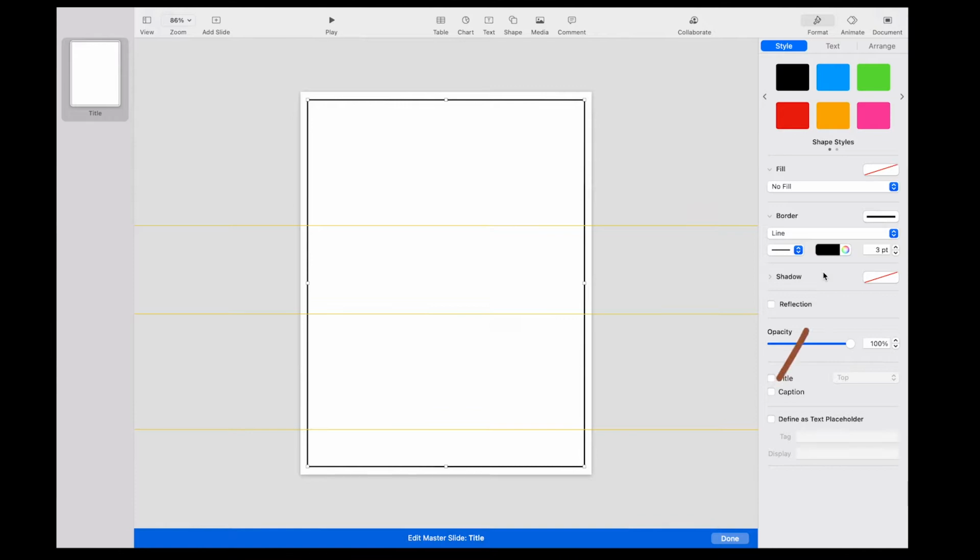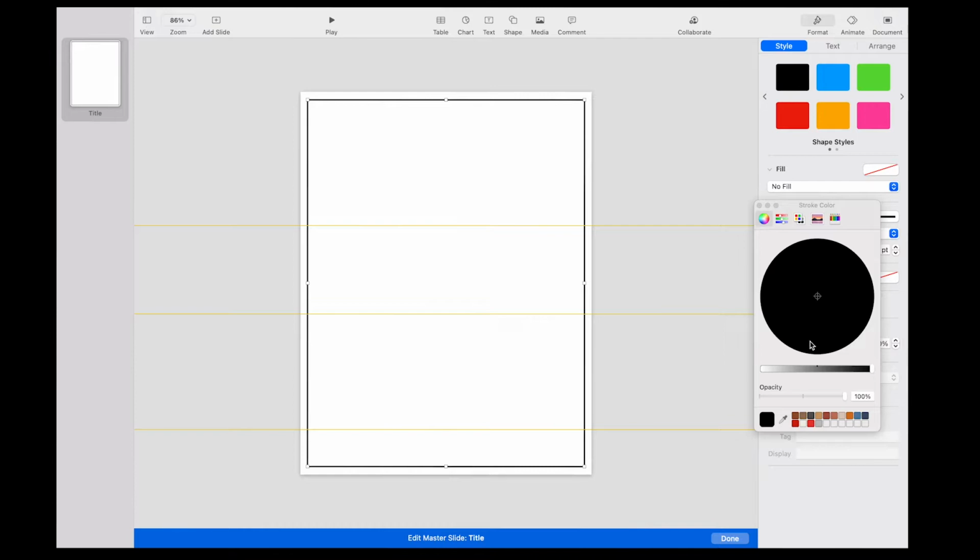Then the next thing that you want to do is come into your color picker right here. We're going to select this. And you have the ability to put your branding colors in here. So here are my branding colors, and I can easily click on those. But let's say, for example, your branding color is a red or something similar to that. You can move it around and get your exact branding colors. So we already have red in here, so let's do a blue. I like this pretty blue. Let's put it in here. You can slide it around.